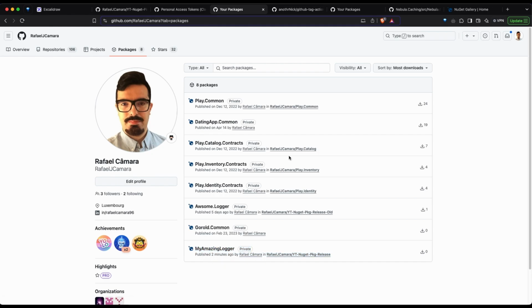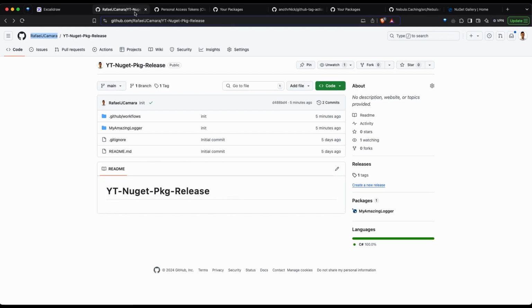Okay? And so we have created this package, and that package is being published to our GitHub package repository. We will see in a second how we can use this package.